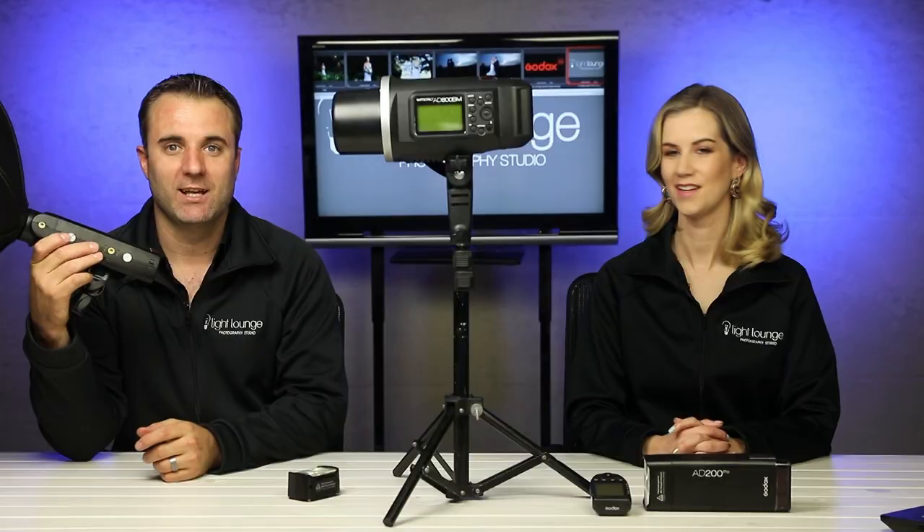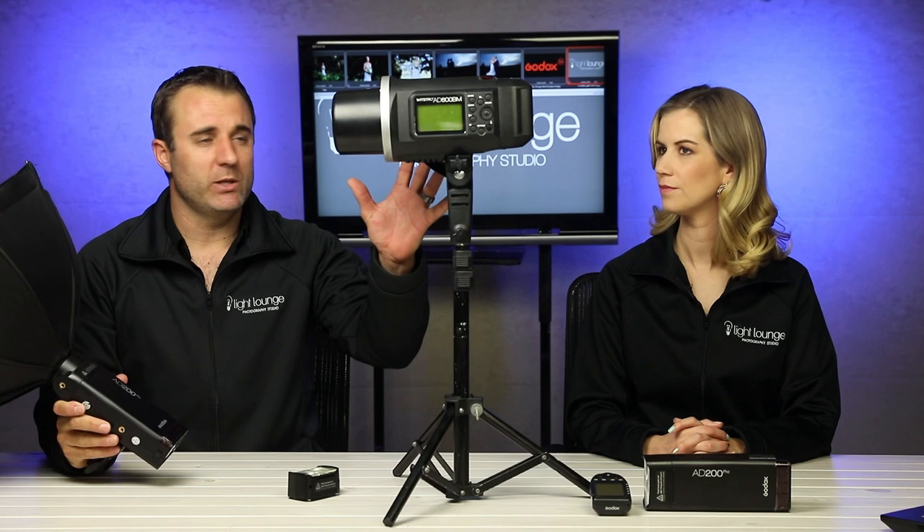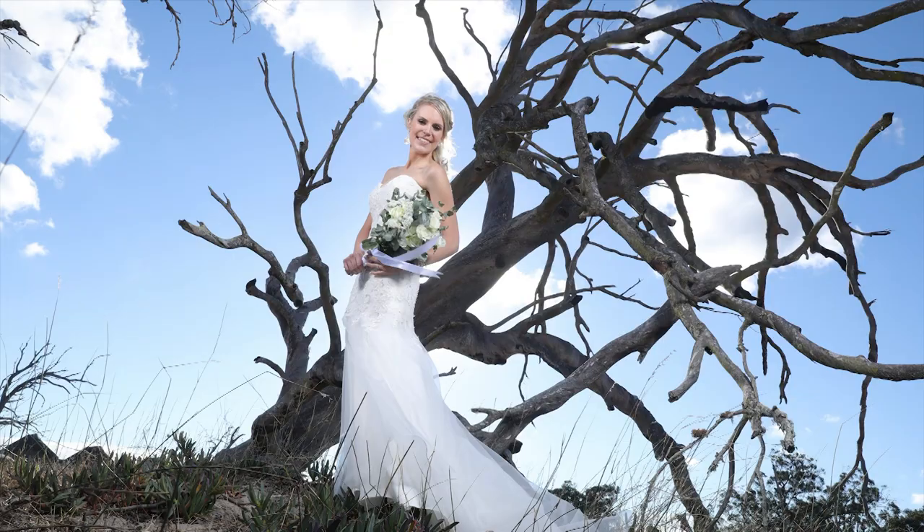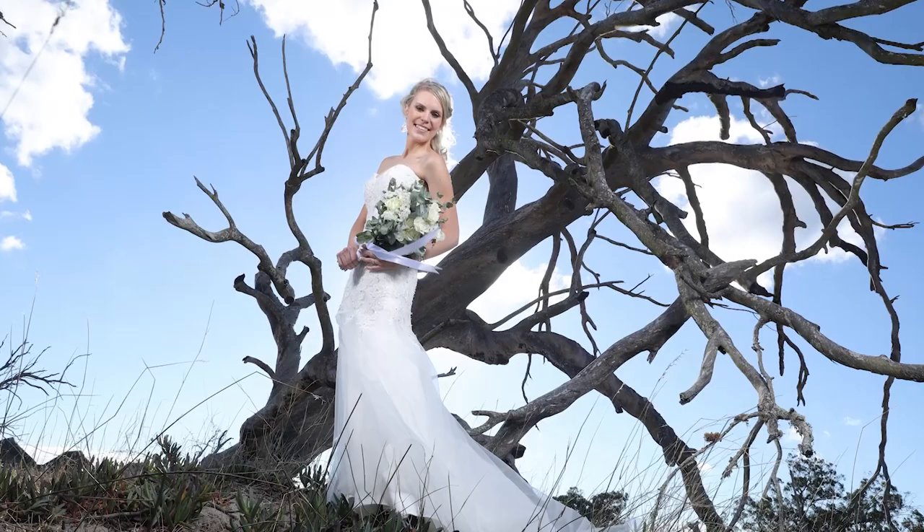I sometimes have my assistant just holding it for me in different directions, and yeah, this is a very nice one. This one we normally use for outdoors to give you a little bit more power. 600 watts is a lot of power. And if you guys can see the bulb in the front, it's got a very big light, just giving you enough power shooting in sunlight. So now you can shoot into the sun on a shallow depth of field without having to burn your highlights in the background. That is amazing.